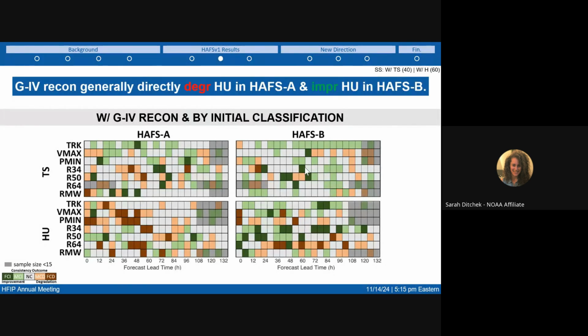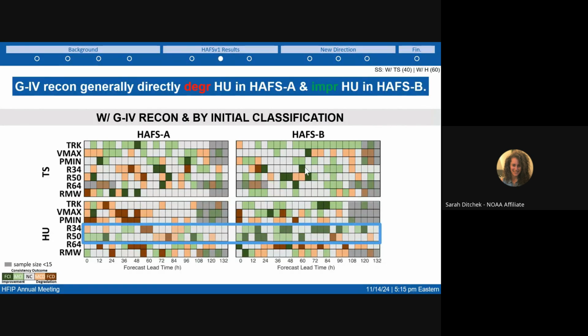These are, again, our scorecards, on the left from HAFS A, and on the right from HAFS B. I'm not just showing you track and intensity as I did before, I'm also showing the size variables. So let's break this down. First, for hurricanes, I'm highlighting track and intensity. You can see that hurricane forecasts in HAFS A had that degradation I talked about in an earlier slide on the left. If you look on the right at the same forecasts in HAFS B, we don't see similar degradation. We actually have some improvement.